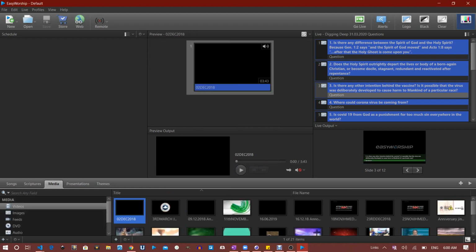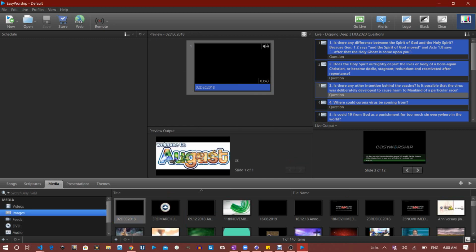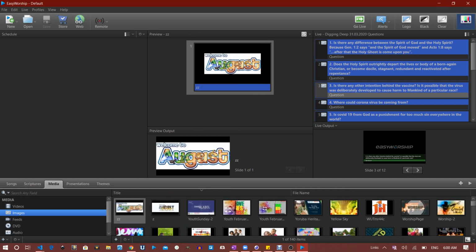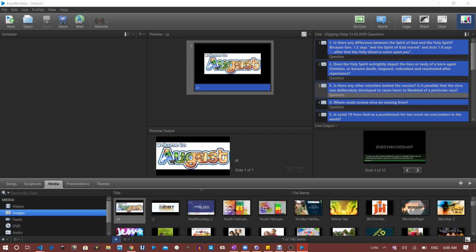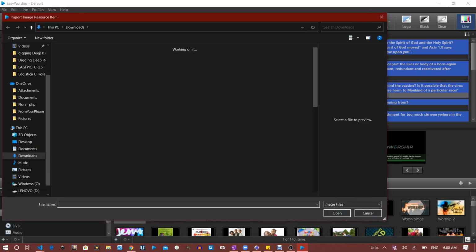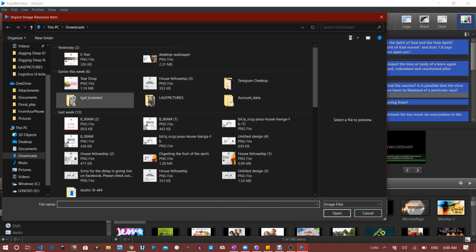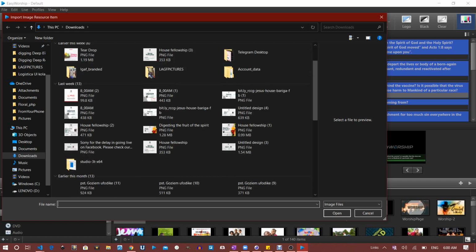this Easy Worship before heading over to OBS Studio is how to import images so that we can have backgrounds imported. So we'll go to media, then choose images, then we add new images. Okay, this is going to take. Okay, all right. So I can just go to where I have my.